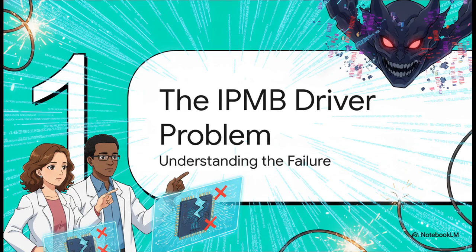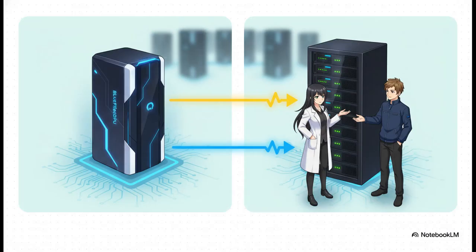All right, let's get into Section 1, the IPMB driver problem. To really solve this, we've got to understand what's actually breaking under the hood. There are two main characters in this story. We've got two drivers. The first is IPMB dev int, and its job is to let the BMC send messages to the DPU. And then we have IPMB host. That's our troublemaker, and it lets the DPU talk back to the BMC. See? It's a two-way conversation, and we absolutely need both sides to be working.